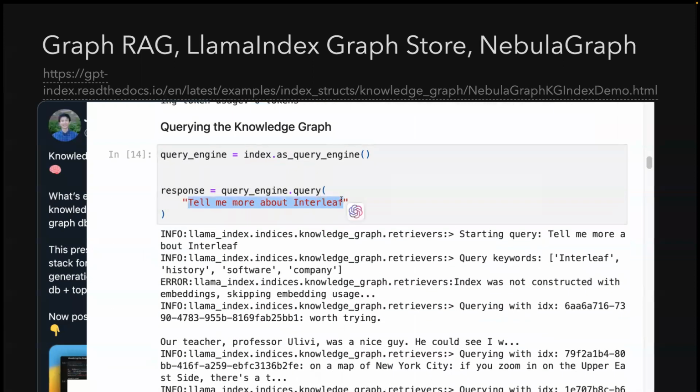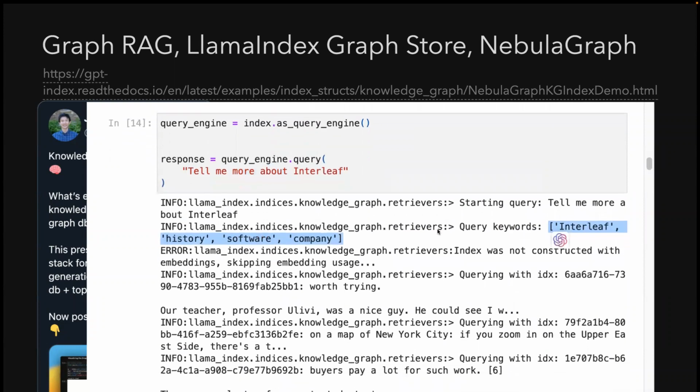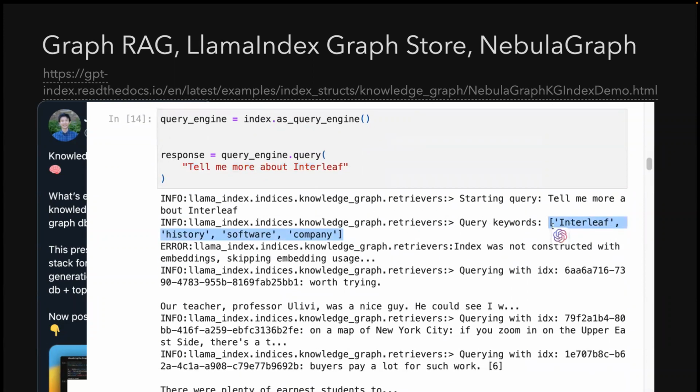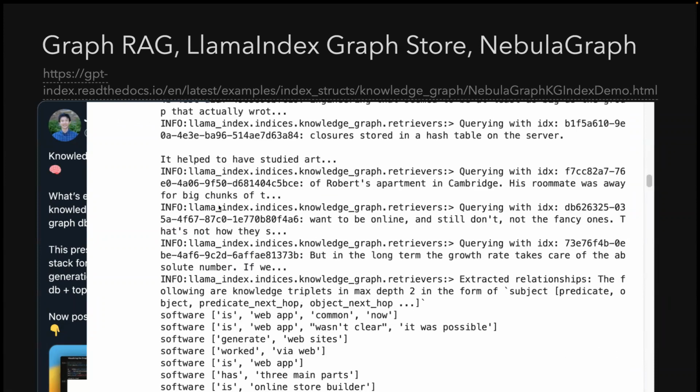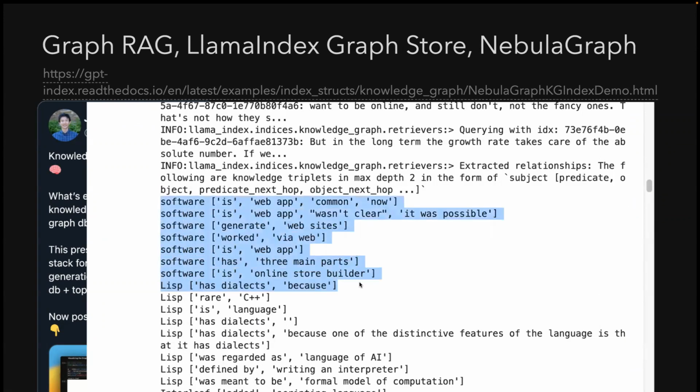What is sweet about the graph here is it brings transparency, traceability and explanation during the whole thing. For example, we can see from the log that it abstracts the entities from the question. There are 4 of them, and then it will query the knowledge graph to get all of those in maximum depth 2 graph queries.